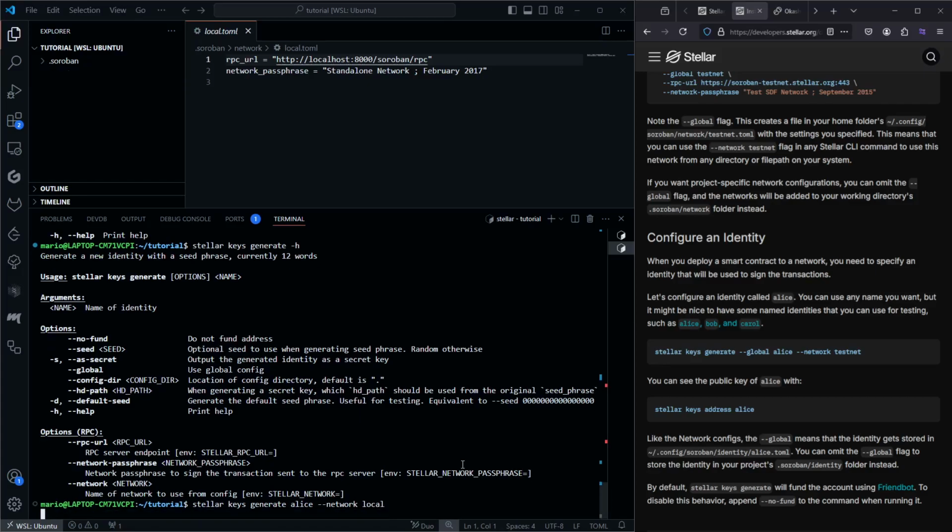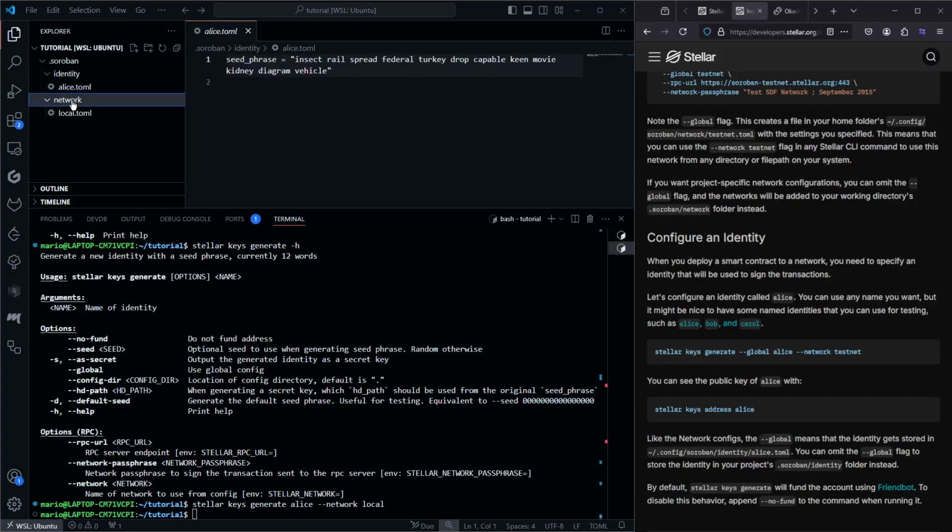So once you generate the identity, you can just check into the Soroban directory itself. You can see a network we have created using Stellar CLI and the identity we have created. Then this is the local running one. So it's actually pretty cool. In a development environment or a production environment, keep this really hidden. I mean, it's an identity. The seed phrase is literally a pass phrase, right? So yeah.